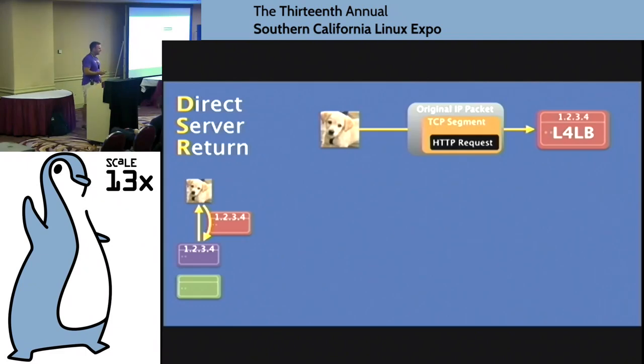Cool. How does that look on the server? Is it a custom bridge or something? So we have a tunnel interface on the server. Yeah, that's a good point. I was thinking about putting that in here, but I didn't. Good question though. So we actually have a tunnel interface on there where that IP is actually living. So these guys don't respond to the IP they're serving requests for on the link, but they do on that tunnel interface. Good question. Cool. Correct. Yep. Everything's done on TCP or on the L7 load balancer.